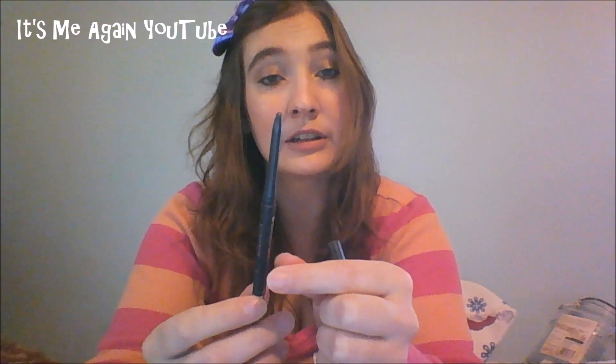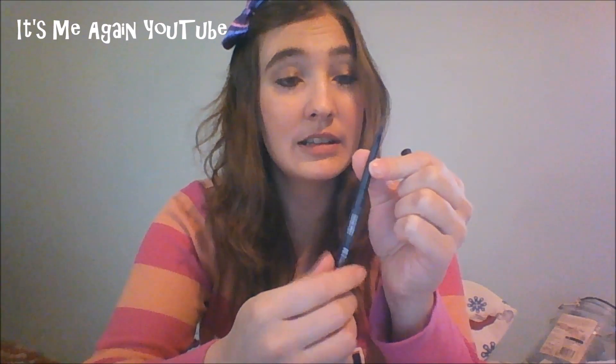Then I've got two eyeliners. The first one I have used a little bit — that is the Rimmel Exaggerate waterproof eye definer in Starlit Black. It's one of these automatic ones with a smudgy thing on the bottom, and as it suggests it's a glittery black eyeliner. I can wear this in my waterline and the glitter isn't too irritating, so I can use it up that way.